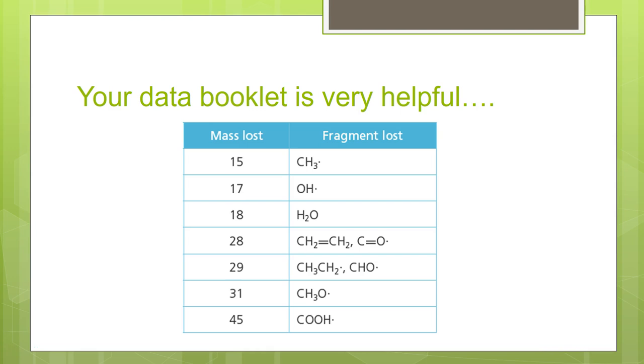Again, these are the fragments that you are given in your data booklet. You can use these to help justify. They won't all be in there, so if you are simply looking for like a CH2, CH3, the 29 is there, but you might see a CH3, CH2, CH2 if that is more consistent with the molecule that you're looking at. So remember, this isn't about precision, this is about finding the things that match what you suspect and using that to support your answers in terms of the molecules.